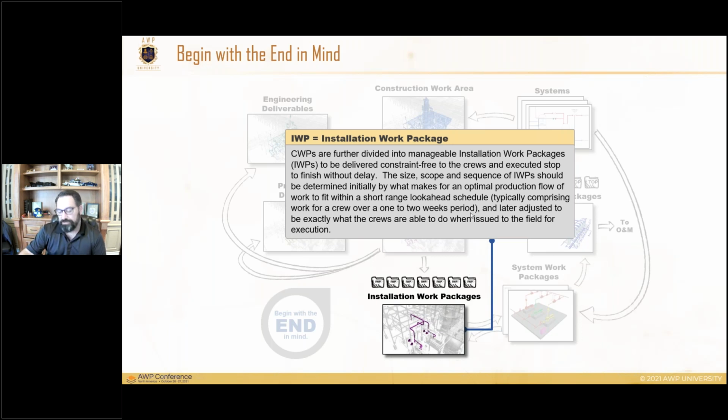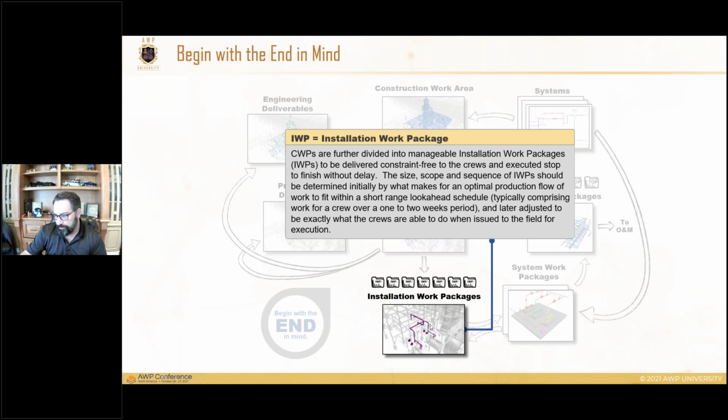Now, bringing it back into how it's affected by the rest of the packages. Of course, all the other packages that we're talking about affect the CWP execution dates, the schedule nodes, those level 3 activities directly tied to that IWP. And as we said, an IWP does not cross the boundaries of its parent CWP. It is also executed within the start and finish dates of the schedule node associated with the CWP. So therefore, as a subset, there might be multiple IWPs that make up a single CWP, and we will execute and track at that level.